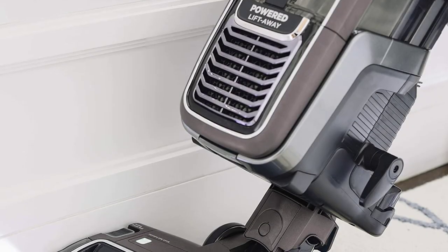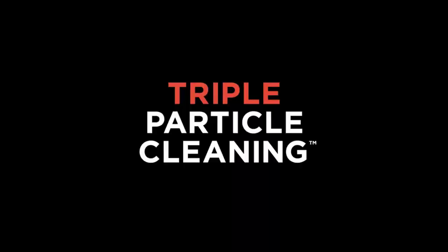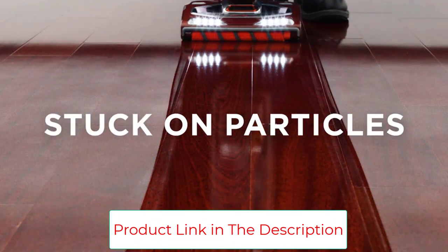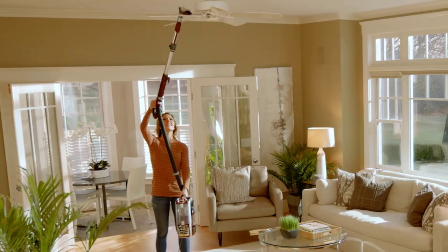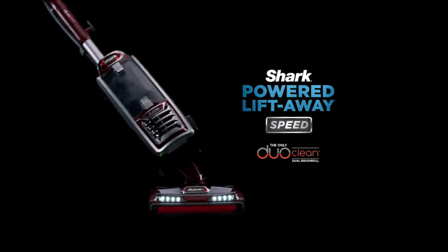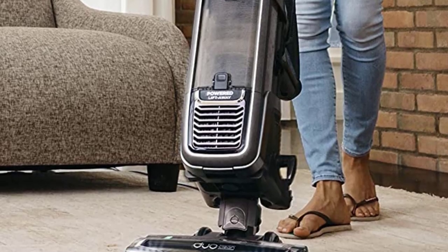Number eight: the Shark Apex Upright Vacuum. This Shark is a powerhouse with excellent cleaning capabilities, helping you tackle pet hair with ease. The dual brushes make it easier to get cleaner floors with less effort than single-brush models. Extend your reach to difficult areas with an extendable wand providing an additional 10 feet of reach. It works well on multiple surfaces, particularly on standard carpets and hard surfaces. The suction power removes hair with ease and traps it from spreading, while the dual brushes vacuum surfaces twice in one push, eliminating extra time re-vacuuming soiled surfaces.